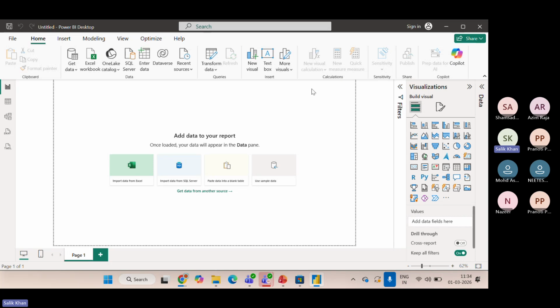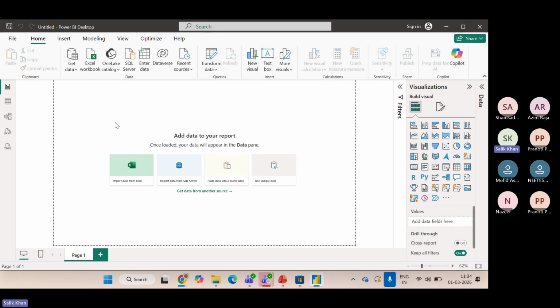Since we haven't connected to any data sources yet, all the views are currently empty. Now let's start importing the data so these views can be populated.